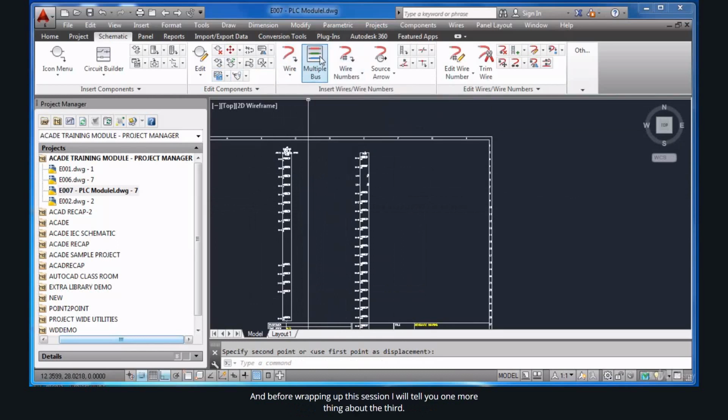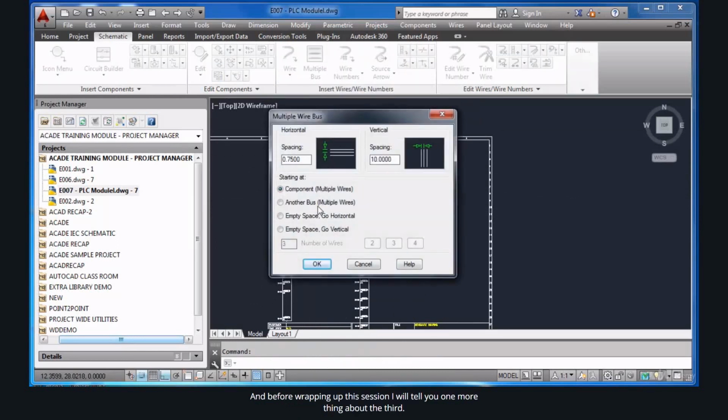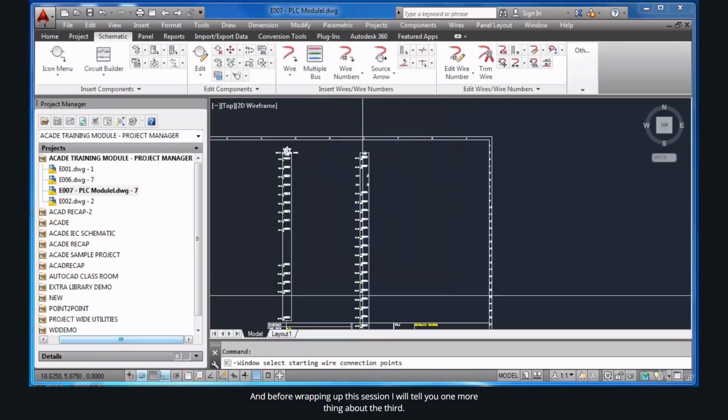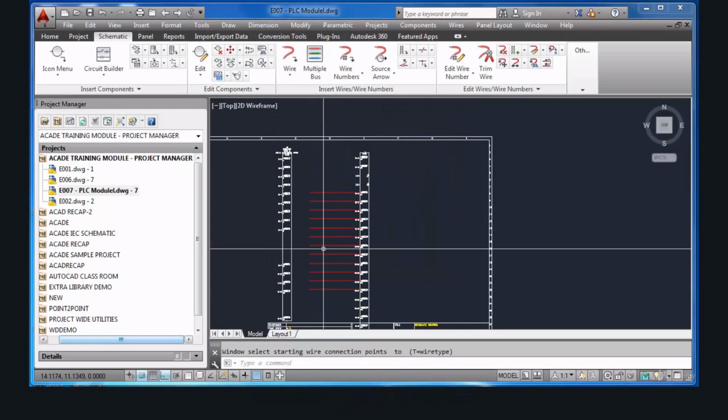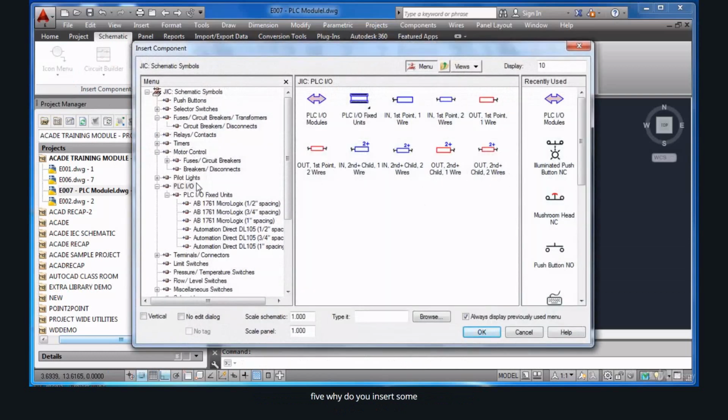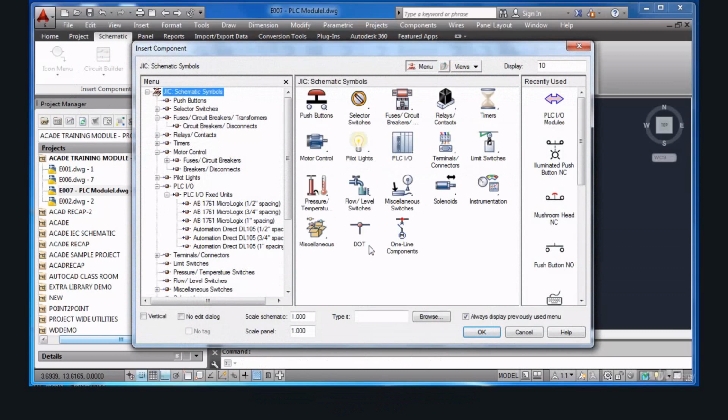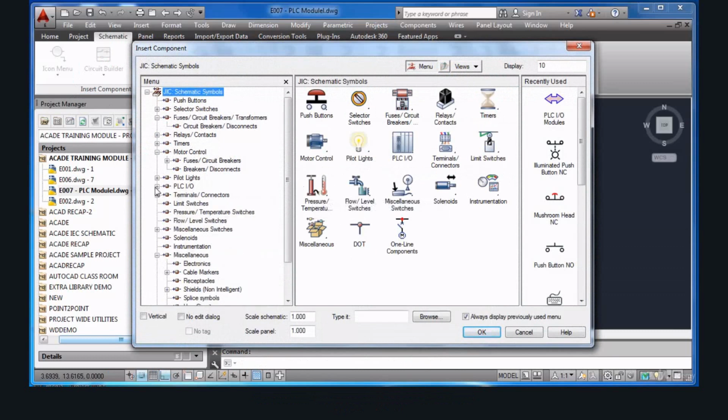And before wrapping up this session, I will just tell you one more thing about inserting a few TBs. Now let us assume there are a few wires, and if I want to insert some terminals, I will see here.